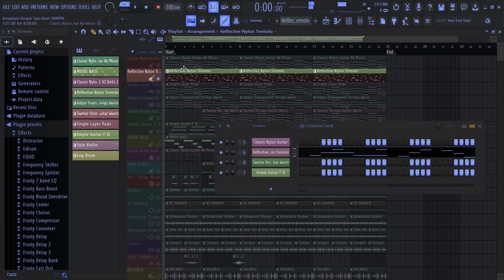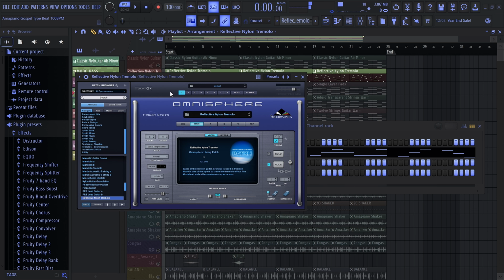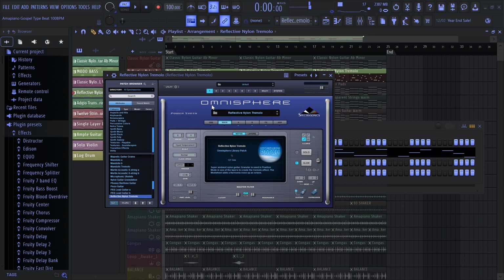Now, the instrument that I used for this one, let me open it. The same plugin, Omnisphere. Remember guitars, then you can pick this one, and make sure this one is checked, reflective nylon. So that's that.